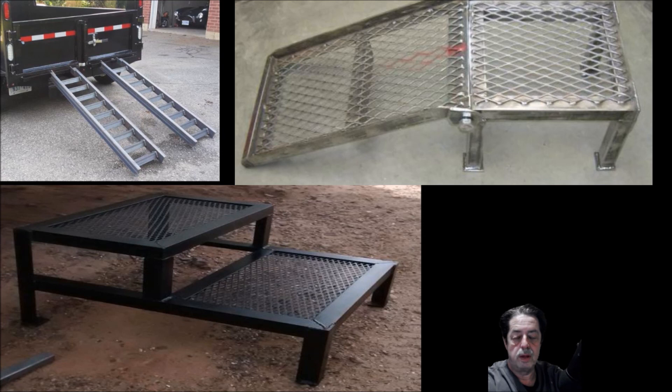You can zoom in on any one of these pictures and take a look at how he made that bar on the back of his trailer for these ramps to set on. He drives his vehicle up on the trailer, then lifts them off and slides them into the bed. It's nothing super high-end and fancy, but they're very structurally sound, heavy duty. You can make these things better than what you can buy — that's another nice advantage.